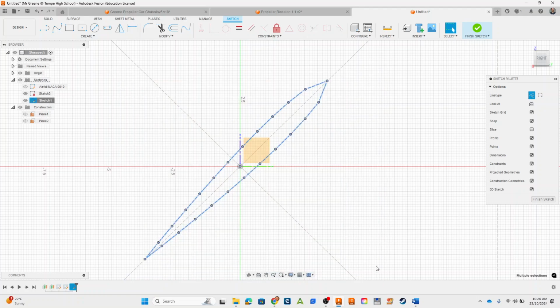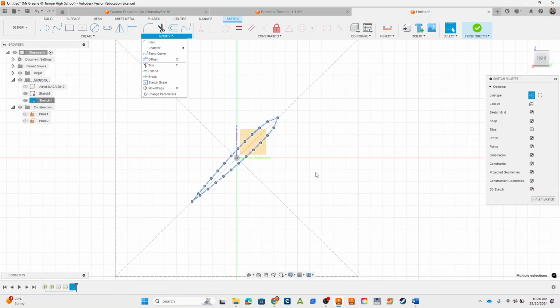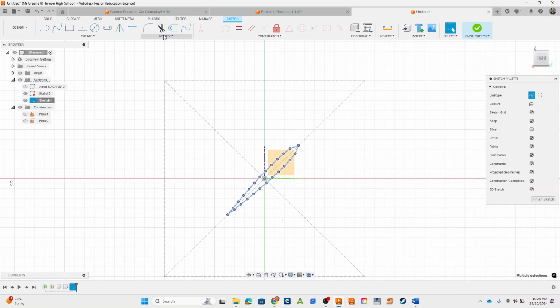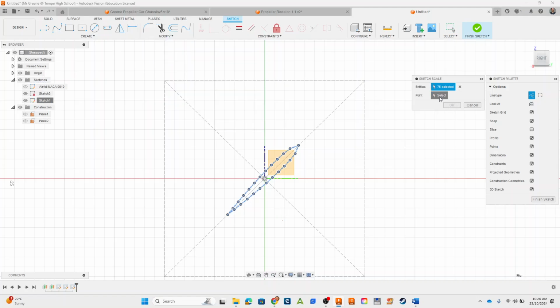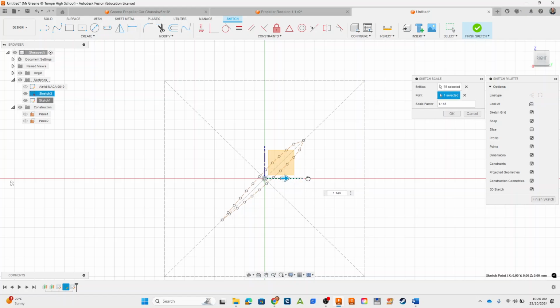And I will select this sketch again and scale it. And when I scale it, I'll scale it around that middle point there. So I'll go sketch scale, point, select. I'll grab this slider to scale up. So I know that when I do that, it's fitting inside that 20 by 20 box. I'm going to pick somewhere that's kind of in between. And I'll go okay on that. I'll just make it twice as big. So I'll just put in 2 as my scale factor.